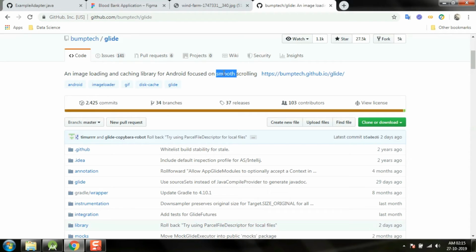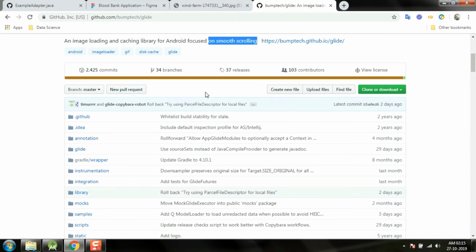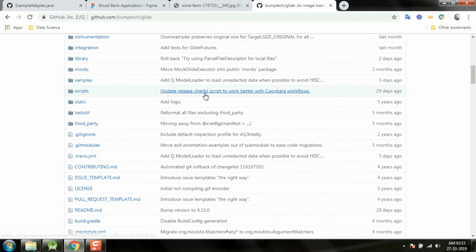So next time you load the image from a URL and that image is already available in the cache, then this library will use the cache rather than using the internet to load that image, so it becomes a bit faster.